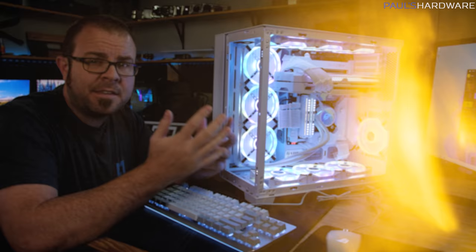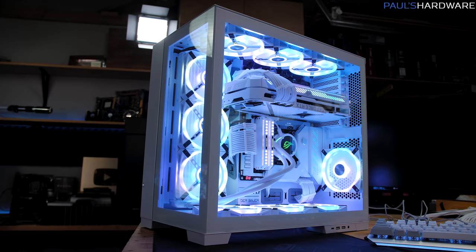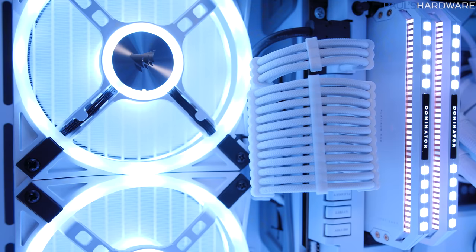And there it is, after quite the extended build process, this system is all put together. What do you guys think? I think it looks quite beautiful. And even though the build process took a long time, I actually had a lot of fun with it. I was trying to be really meticulous with the cable management, tucking things away wherever possible.